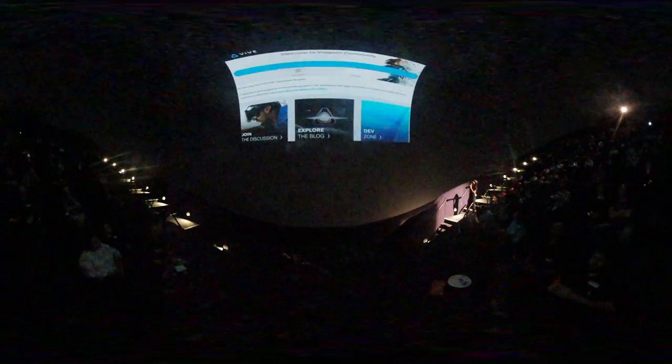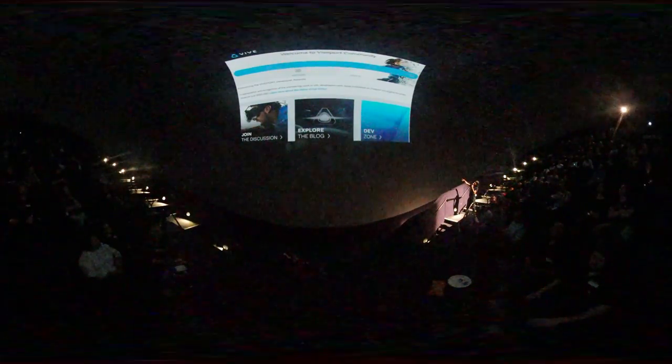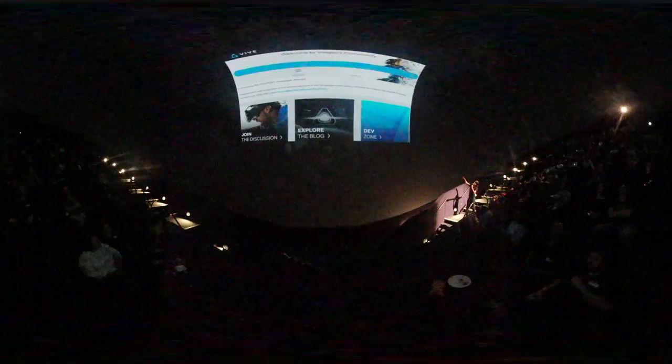So next, you can get a look at the Viveport beta if you're a registered developer. It doesn't cost anything. Just go to the developer site. Next. And you can just register, and what you do next is basically go to our dev zone, and this is where you can download the SDKs.